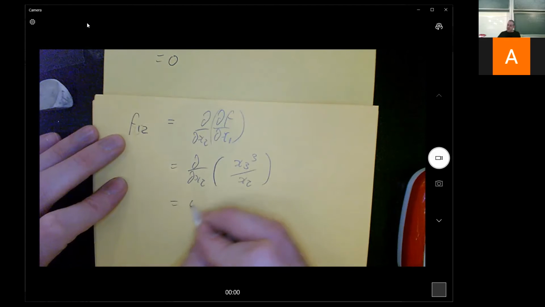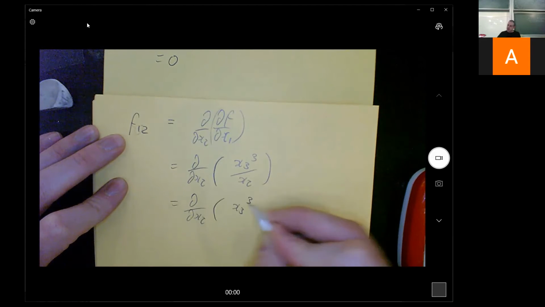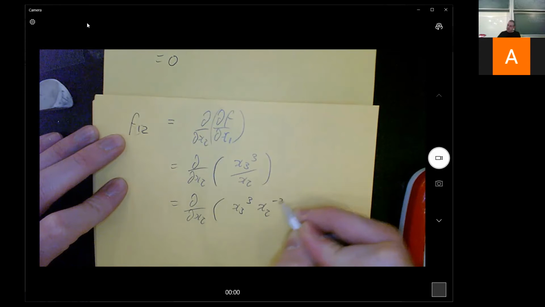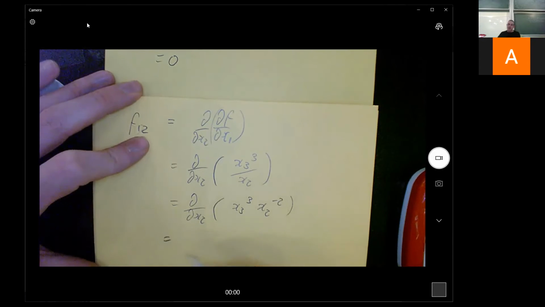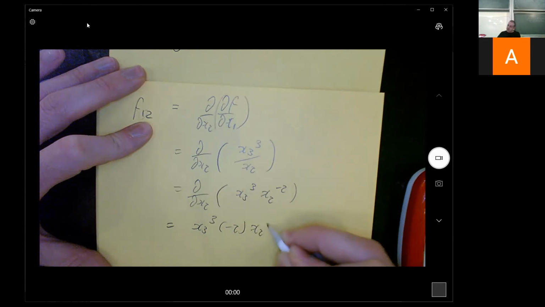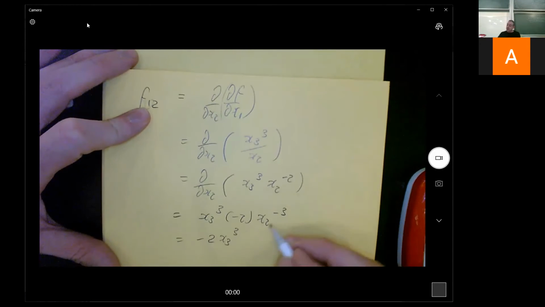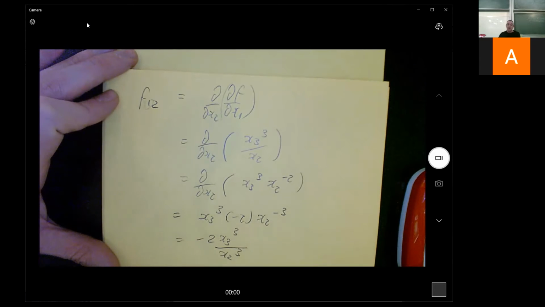So I feel like for me it would be easier to write it like this. And so then the x3 cubed will still be there because it's multiplied on. And then I'll have to make this go down another power. And I can do that same move again. Multiplying by something to the power of -3 is the same as dividing by that thing to the power of 3.